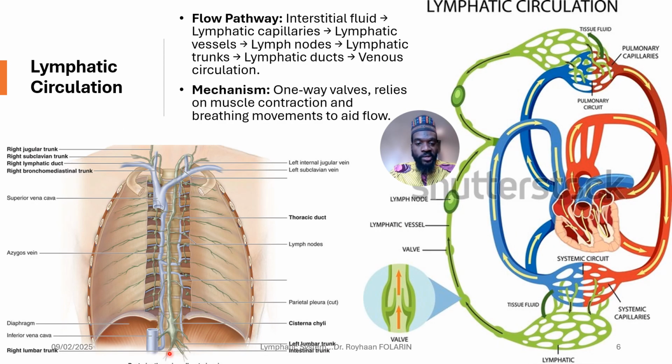Let's now talk about how the lymph is circulated through the body. It follows a one-way path, actually, and unlike blood circulation, which is also unidirectional but driven by the heart, the lymph in its own circulation relies entirely on the passive mechanisms such as valves, muscle contraction, and respiratory movement for propulsion. So it starts from the interstitial spaces. It's from the interstitial spaces that you find the blood that has been delivered to the tissues, being used by the tissues as it came from the heart.